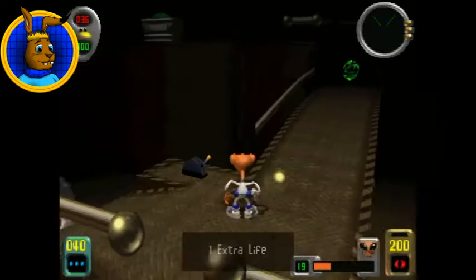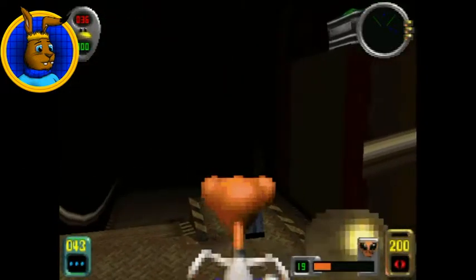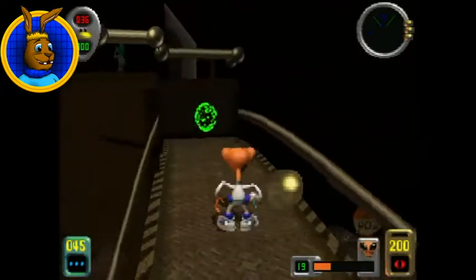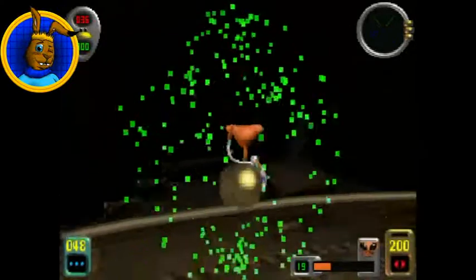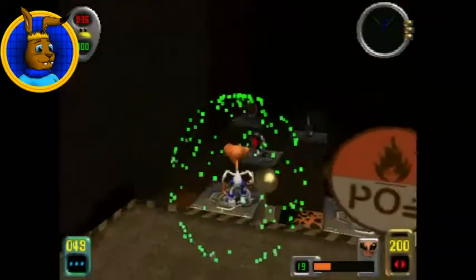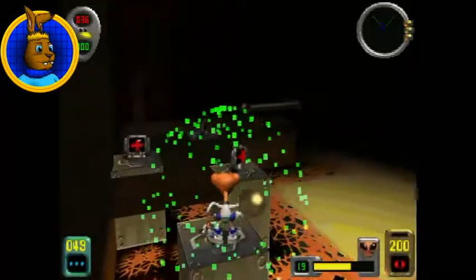Extra life. What does that do? Oh, it turns off the barrel. That's good. Is that a special shield? Oh, we just got ourselves a shield. Instant shield. This looks a bit dangerous.